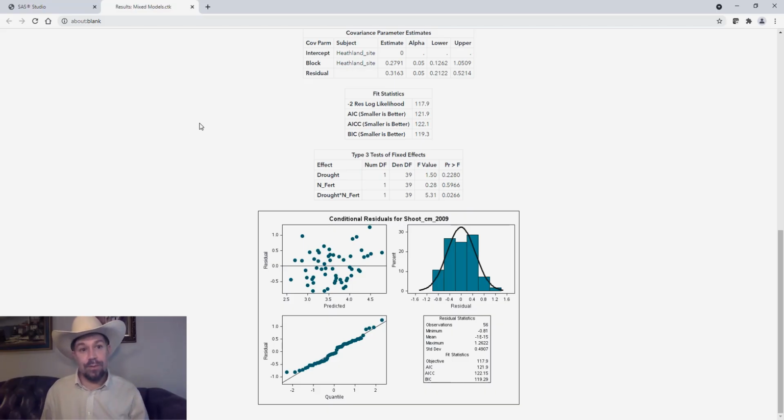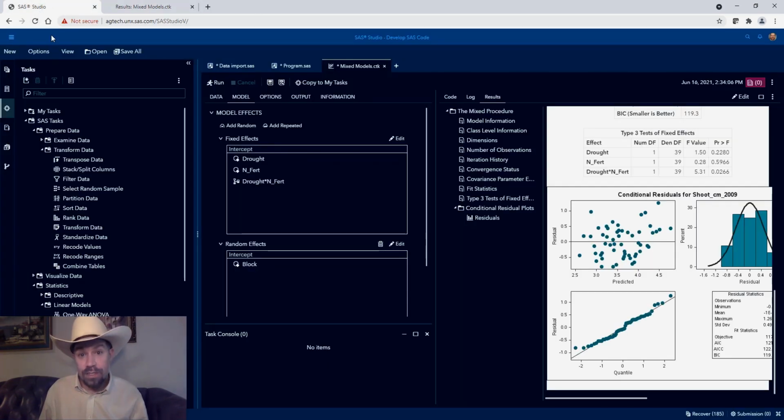Well, what we have is a wide file. That is a file where we have 3 response variables in separate columns from each other. What we need to do is transpose this into a long file where we have each of the years listed in one column. What we will do is use the transpose SAS task to turn our wide file into a long file. Let's do it.